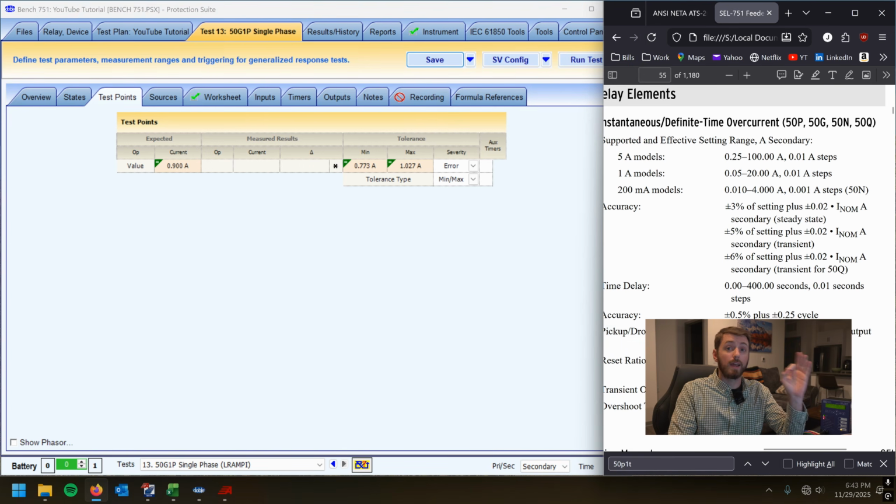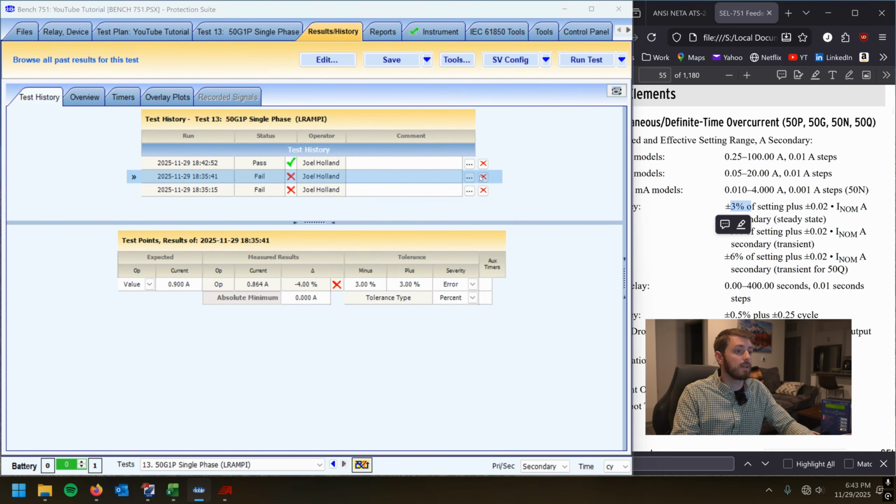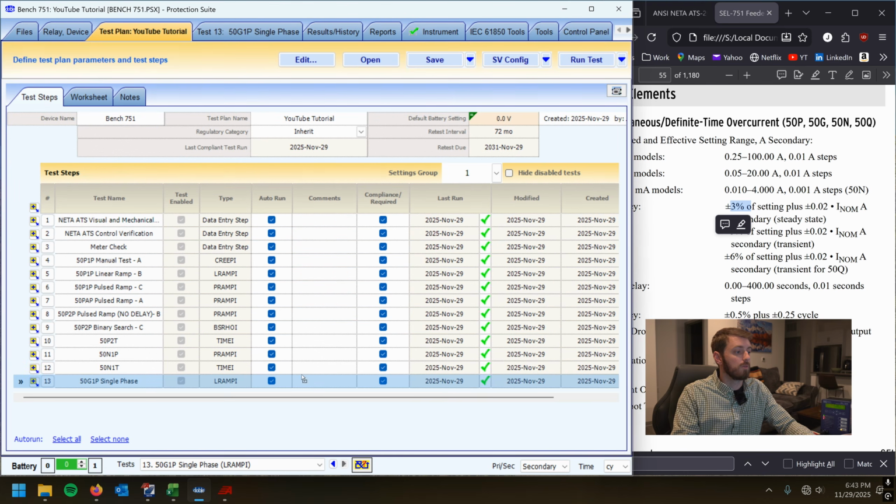And we know that that element, even though it's a little bit outside one of these tolerances, is within the labeled tolerance for the element. So everything is good there, totally happy. And again, I was testing this wrong. I was testing this to the wrong amount of tolerance. So we'll get rid of all that. Cool, great. That is one way to test 50G.